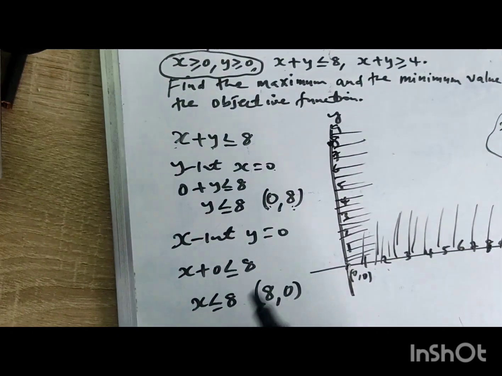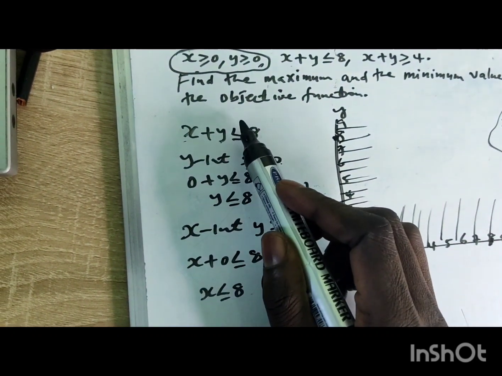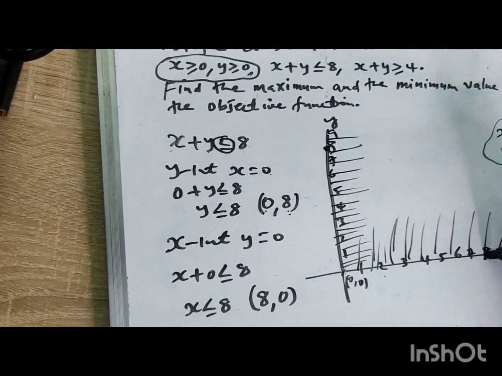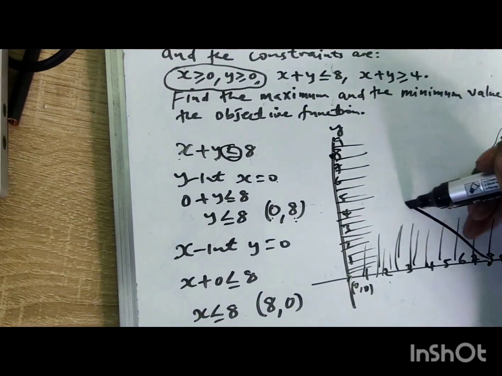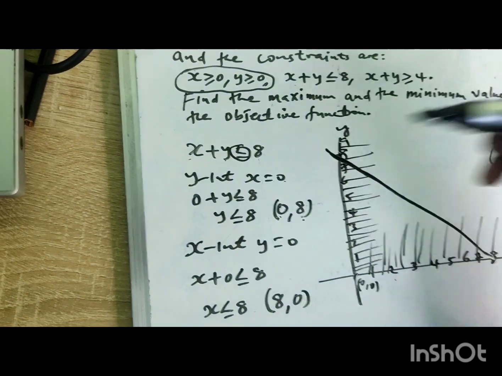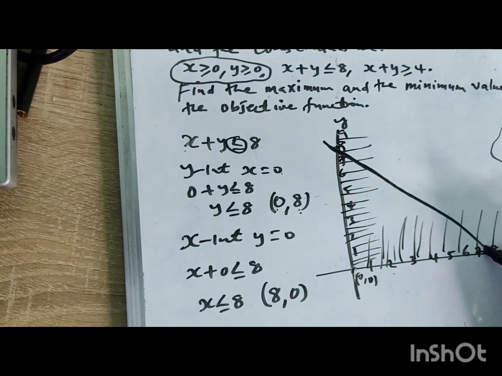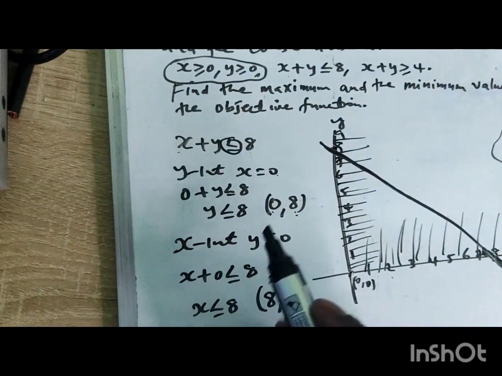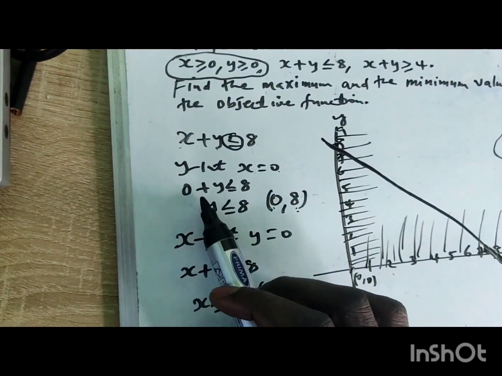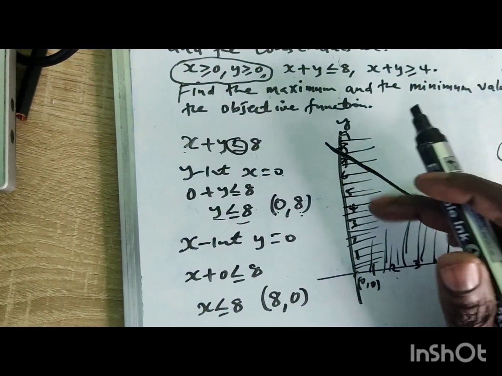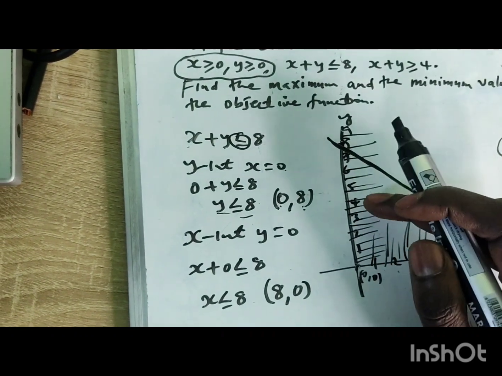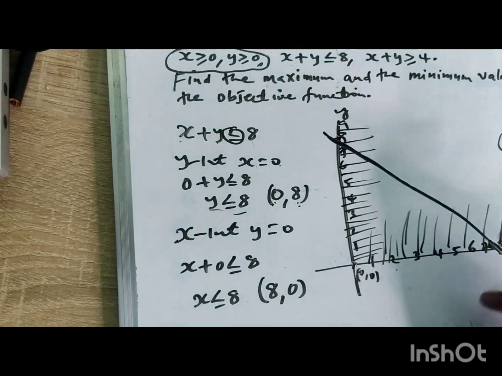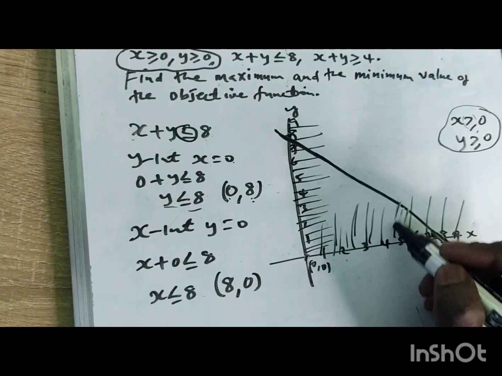Seeing that this inequality is less than or equal, the line is going to be solid. We're going to connect these points. We'll have to be careful on this. It should be solid here. And then now the shading is going to be which way? For the shading here, you can either take y less than or equal to 8, which means you're going to shade below 8, or you take x less than or equal to 8, you're going to shade the side, which means the shading is actually coming down here.